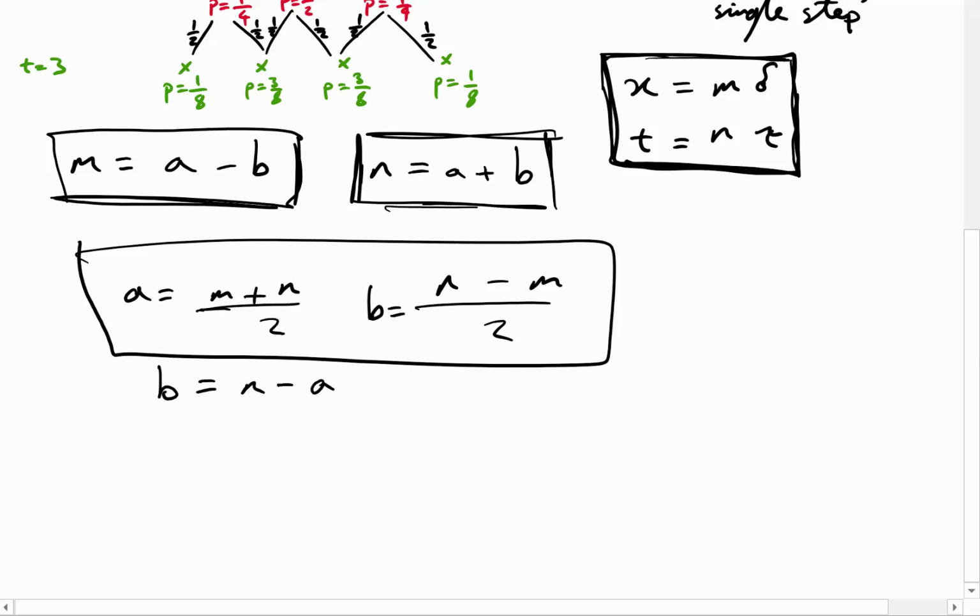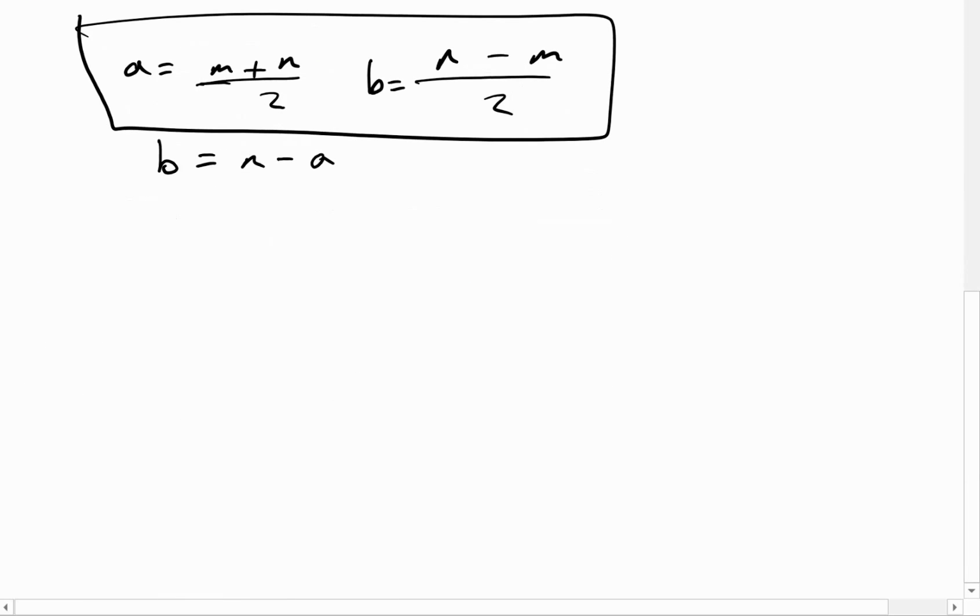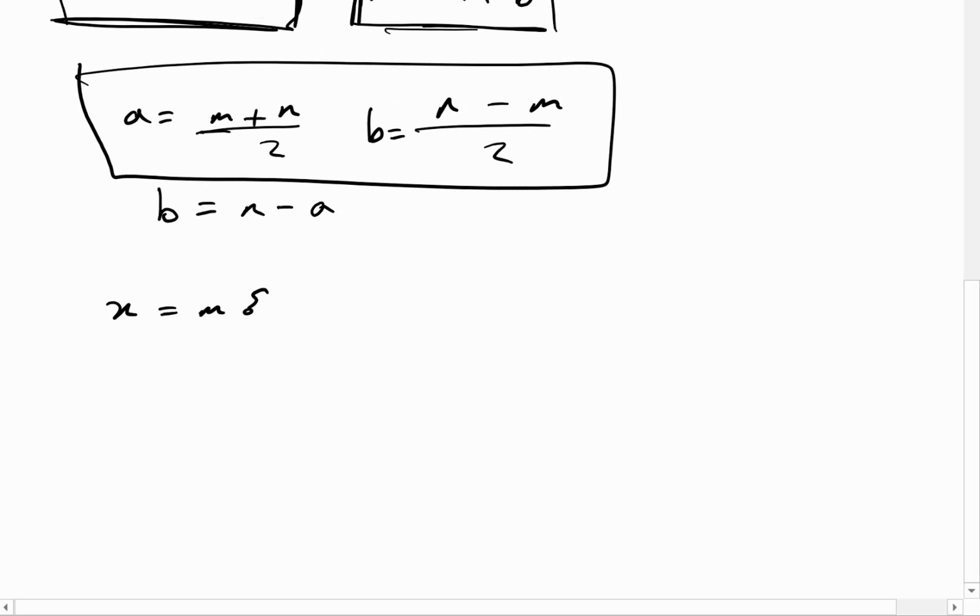So the number of different ways now that the walker can reach some particular point. Let's say, for convenience, I define the point as x, because I've taken the time and effort to introduce delta and tau as the time and distance taken in between each step. So it makes sense to use that notation. Let's say I want to reach the point 2 or 3, so just some point x. The number of different ways for me to reach some particular point x will be given by, let's have a look.